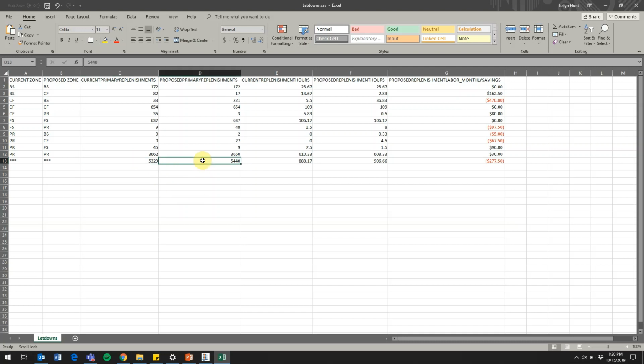And after introducing those SKUs in the month 1 scenario, we have 540 replenishments or letdowns that will occur. $277 is how much you are going to spend on your letdowns after those new batch of SKUs are introduced into your warehouse. So within the replenishment report, Slot3D brings the unique business value of allowing insight into the number of letdowns and comparing your before and after.